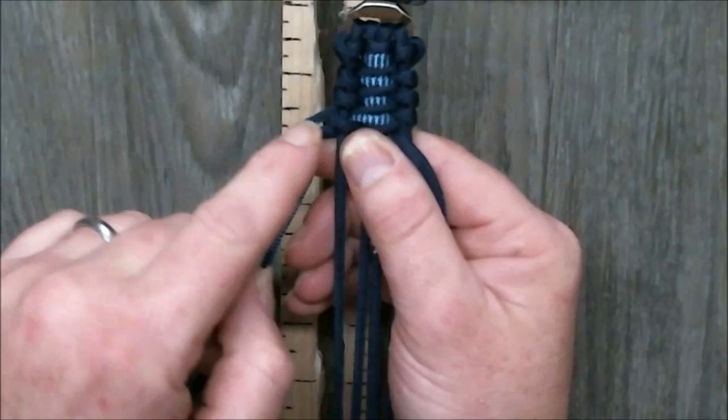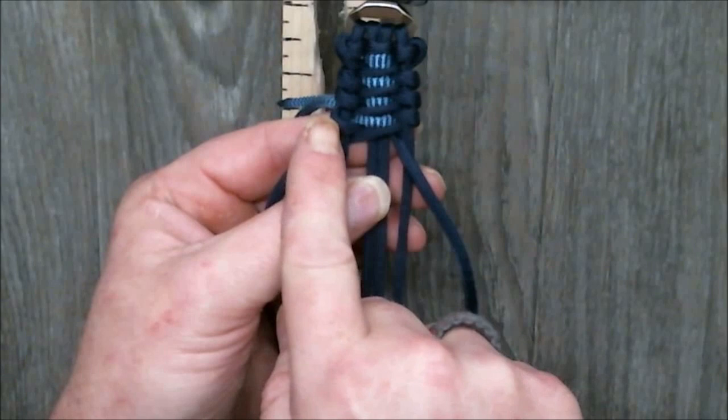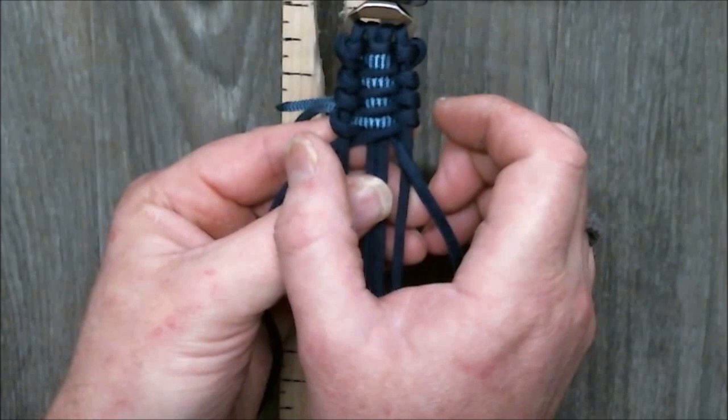Now, I'm going to switch hands, and I'm going to pull this one and do the same thing. I'm going to look at it. When I pull here, it's going to tighten up this wraparound on this side. I'm going to see that it's falling in line, so it's all even. Now, granted, we all know the top of that bracelet is going to be narrow, and as you do 4, 5, 6 repetitions, it's going to widen out just a little bit, right? So just be mindful of that. But once you get into the meat of the bracelet, it'll be straight down.